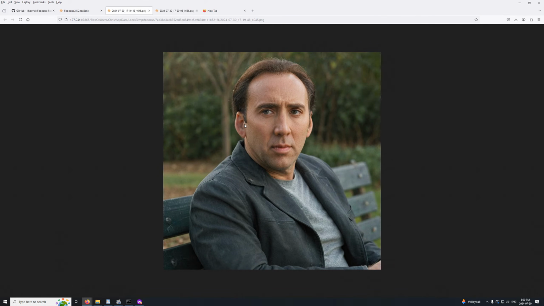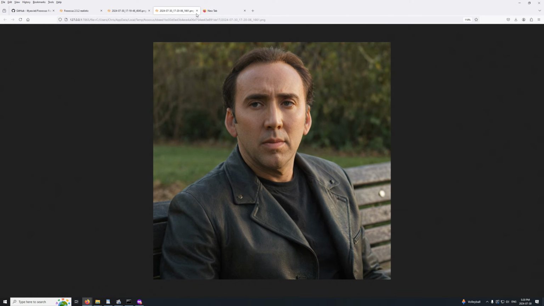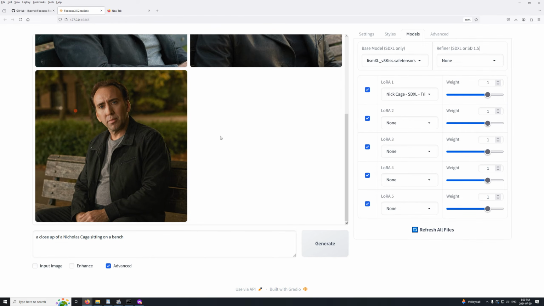I mean, look, these are actually Nicolas Cage photos. To me, they look fine. They're not too horrible. But that's what a LoRa could do. That's what the LoRa is doing right now. It's using this as a base, but adding in Nicolas Cage as well. But we are forgetting one little thing. Well, let's go back to Civitai to see what that is.